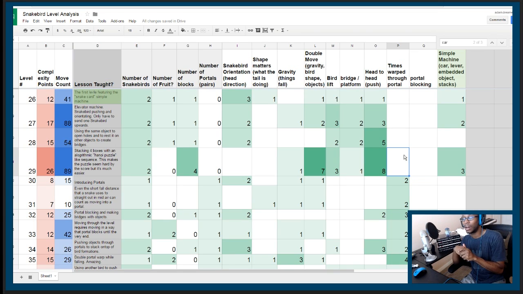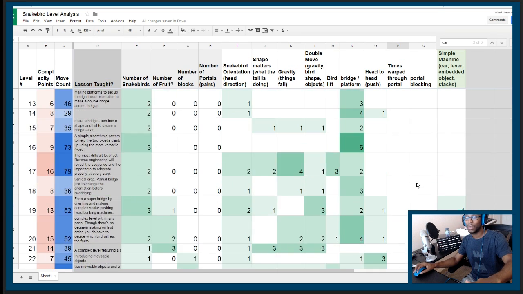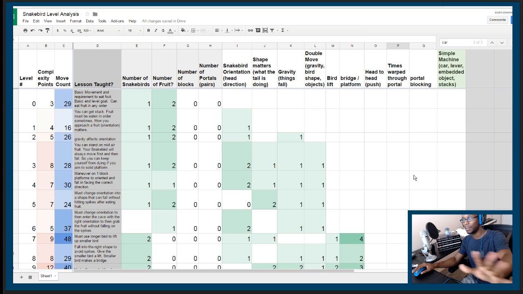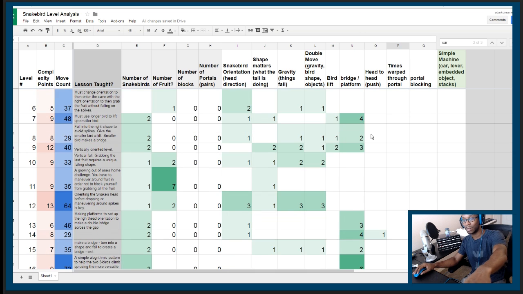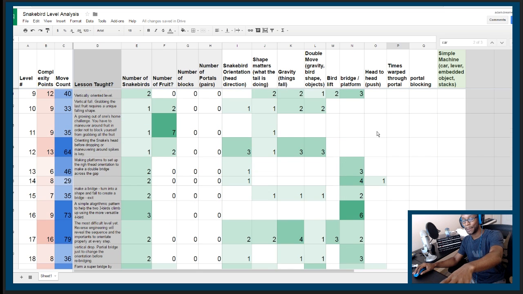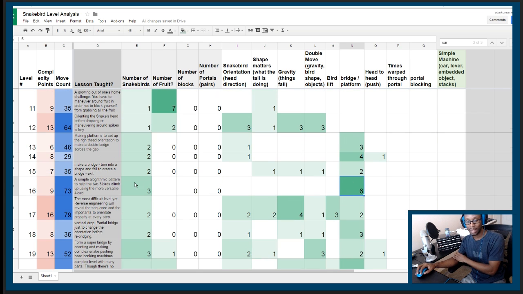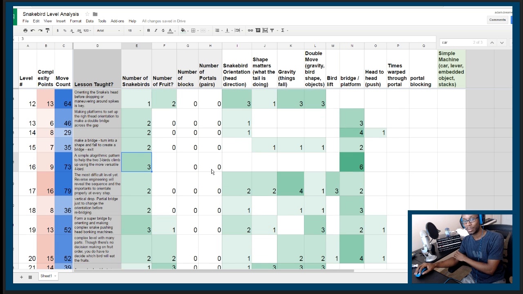That is the final slot on this spreadsheet, and as you can see, if we look through all the levels, you can see by the color coding that the darker the color, the higher the number. So as I slowly scroll down, you see some levels have some standout situations like the 6 here. The move count gets higher and higher. The dark blue color means a higher move count. The darker the red color means the more complex or difficult based on all these things we're tracking.